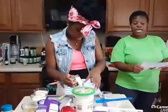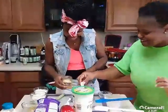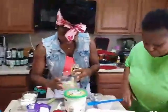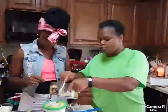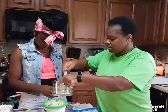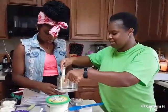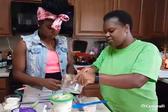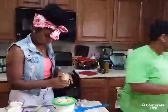Yeah. Drained and patted dry. So we're going to take all that back out and drain it and get it pat dry, right? Yeah. Hold on, let's do this. That's what happens when you don't pre-read your recipe before you start. Exactly. Didn't seem right, right? Yeah. So y'all, one of the things I find with cooking is you always kind of go with your first instinct. If you don't think it's going to work, it probably won't work.